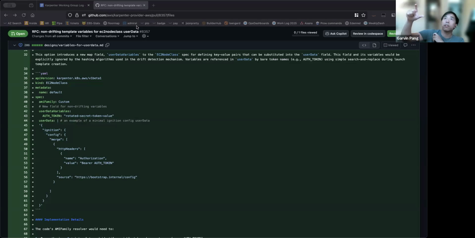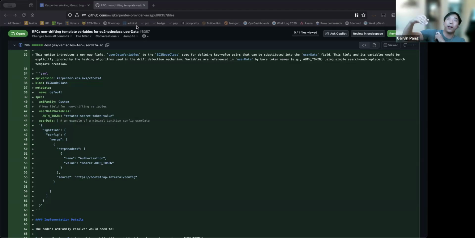And I think there is a desire for custom AMI to still do certain functions, such as passing through some of these higher level variables back down to the underlying user data, and maybe templating whatever EC2 node class plus node pool, such that certain variables can be passed through into the underlying user data.